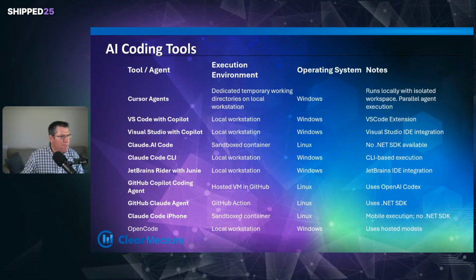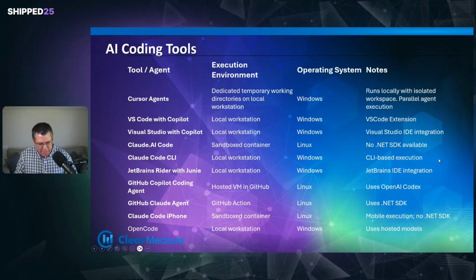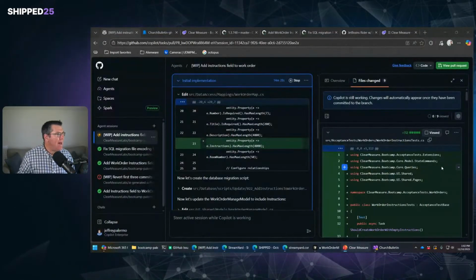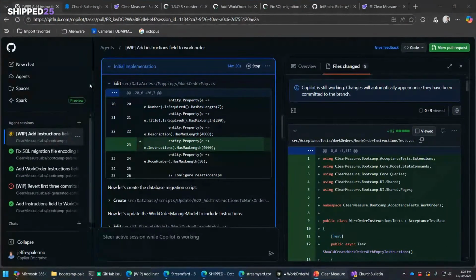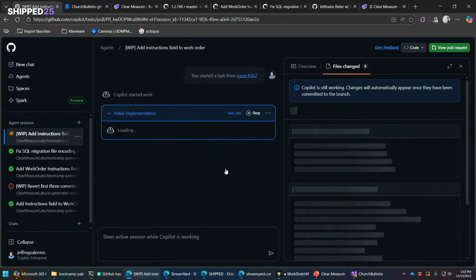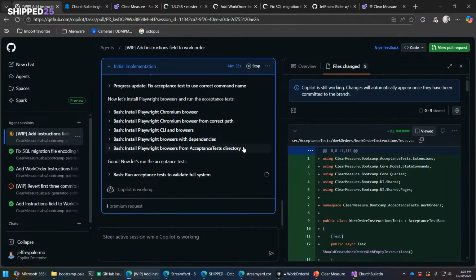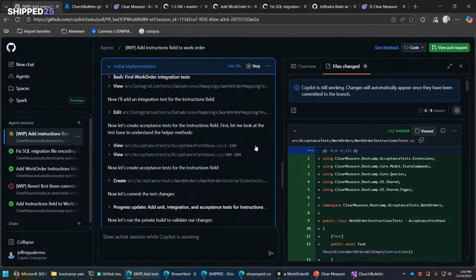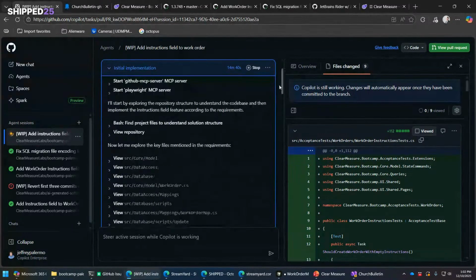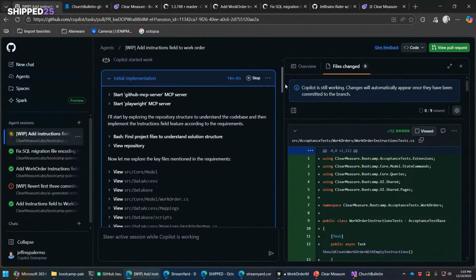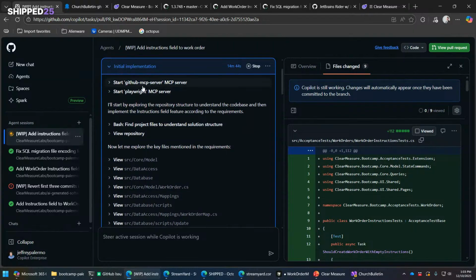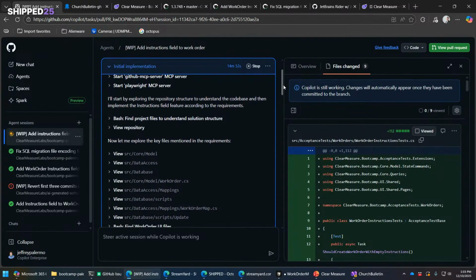Okay, so let's come back. Let's pop out of PowerPoint now, and let's come back to the GitHub Coding Agent. So I'm going to just do a quick refresh on here, the one that I just ran against. All right, so if I go all the way up, there we go. We've got the GitHub MCP server and the Playwright MCP server so that the coding agent can fully use GitHub.